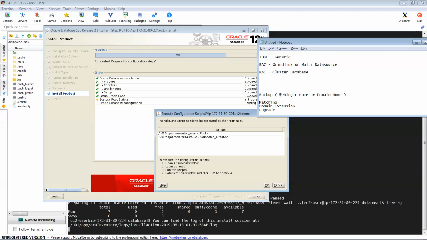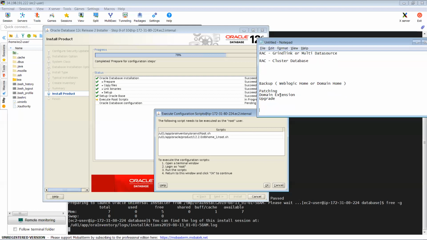But like you said, in case you're doing migration or upgrade, migration and upgrade are more or less similar. What I mean by migration is that maybe you are on the 11g version and you are moving to 12c. Whatever you do, because you are changing everything, your WebLogic installation is changing, your JDK is changing, and your domain home is going to change as well, so backup is primary. Why? Because if something goes wrong, you may have migrated successfully, but your application is not running the way it should, and that has happened.